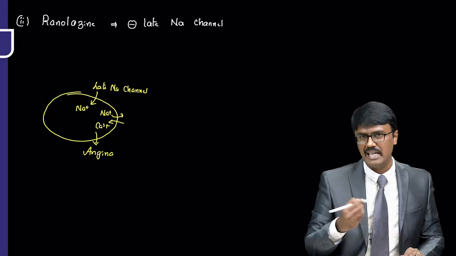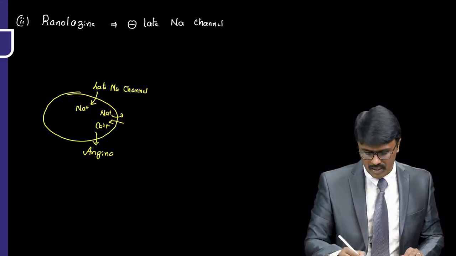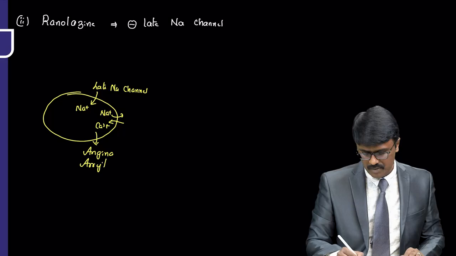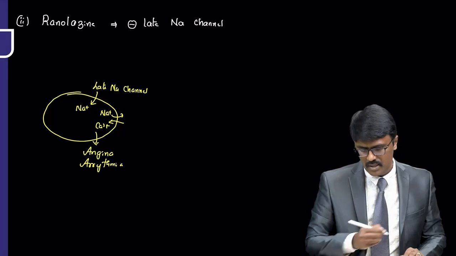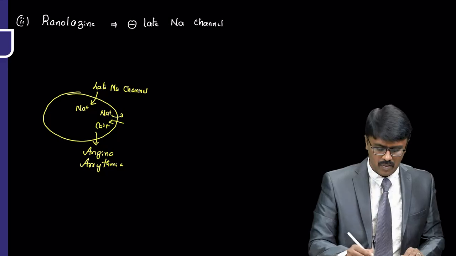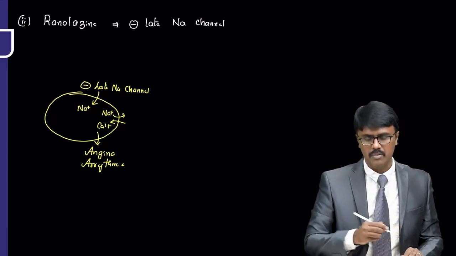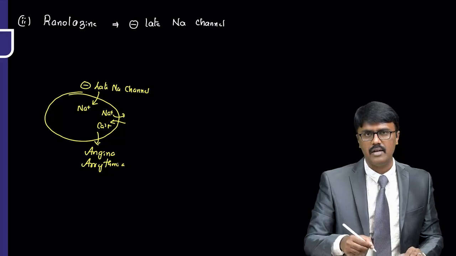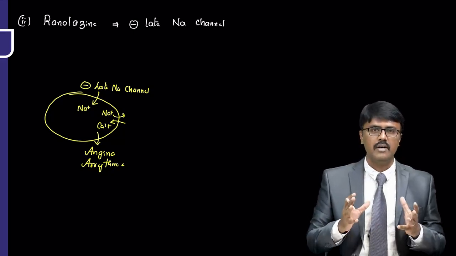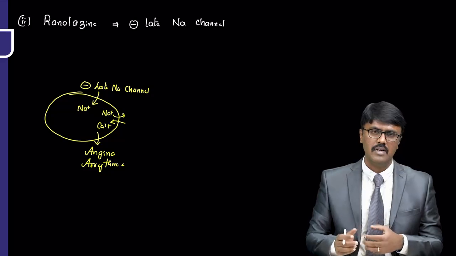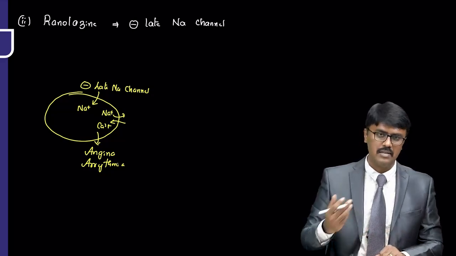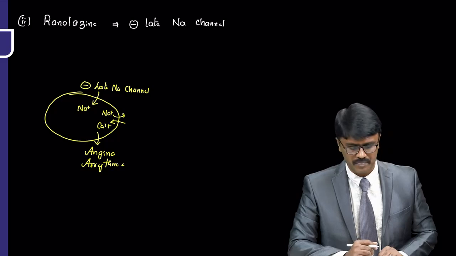that means increased workload on the heart. So it can cause angina, arrhythmia, all these cases. So our major focus is to block this late sodium channel. If you block that, calcium will not enter. If calcium will not enter, the force of contraction decreases and angina decreases. So that is the mechanism of how it is useful.